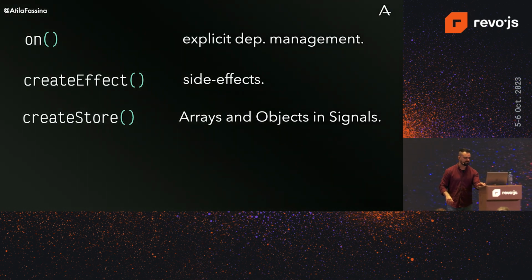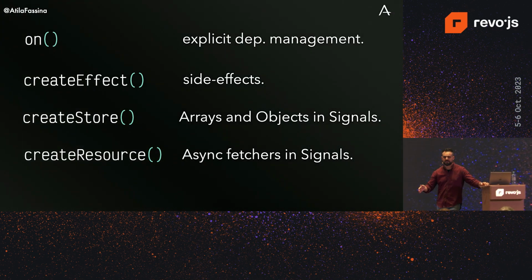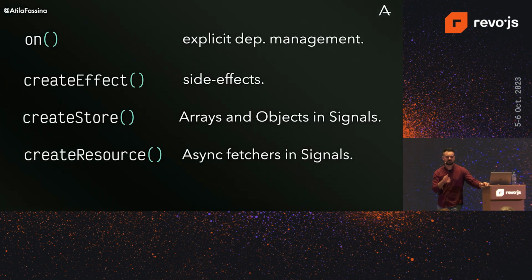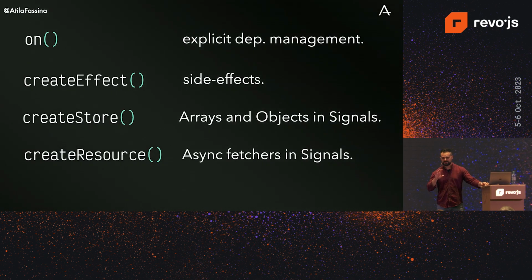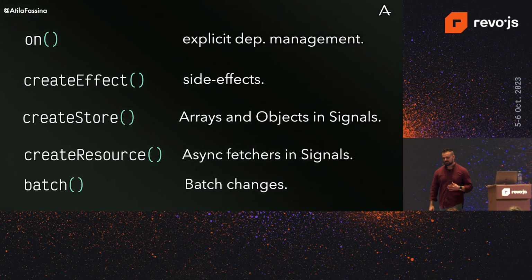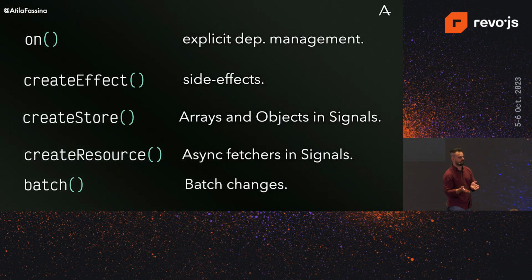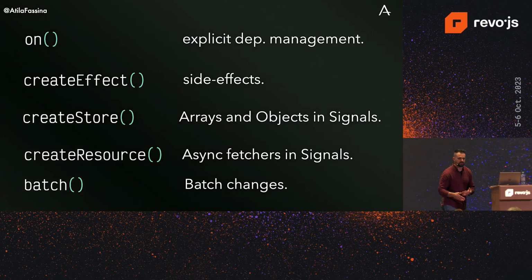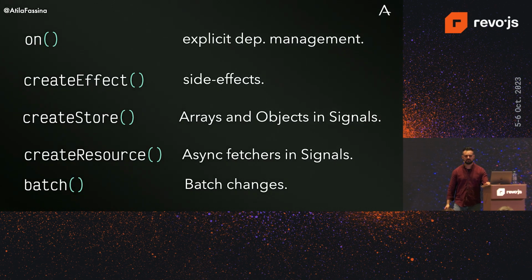and that's going to help you protect reactivity. And you have create resource in this case, because if you need to do some async fetchers and you still use signals, as you saw, because they have this push and pull strategy, then you need some assistance for that, and create resource is the glue or the bridge that gets you there. And then, in some cases, because of the nature of signals touching only what changes, they're very performant. Sometimes you want to batch changes. If you already know you're going to do a bunch of changes, sometimes it's good for performance to batch them, so you can do that as well with this.